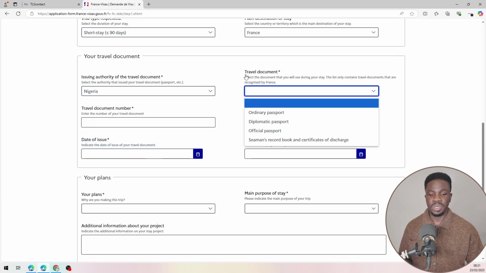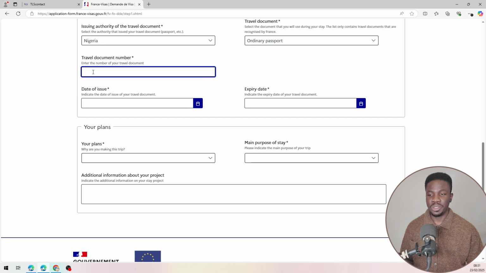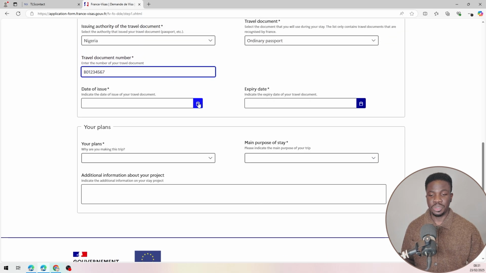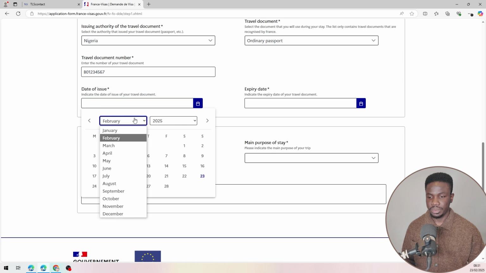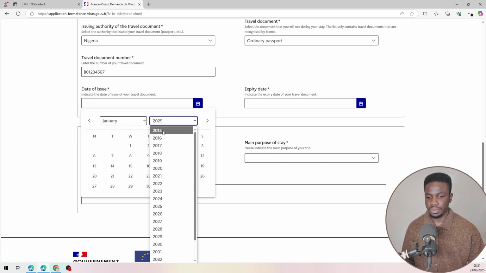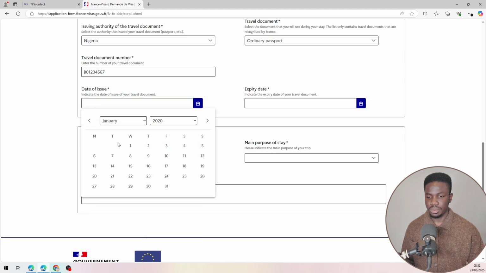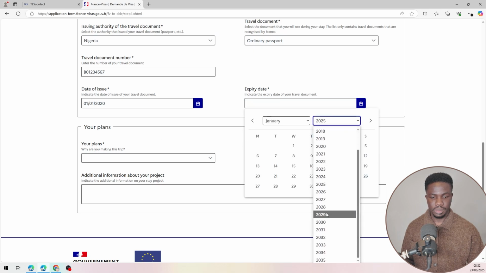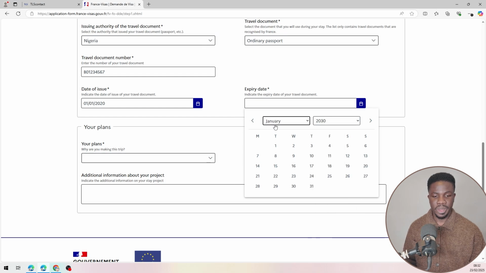For my travel document, I'll tick ordinary passport. I'll type in my travel document number. I'll select the date it was issued to me. I'll select the date it's going to expire.